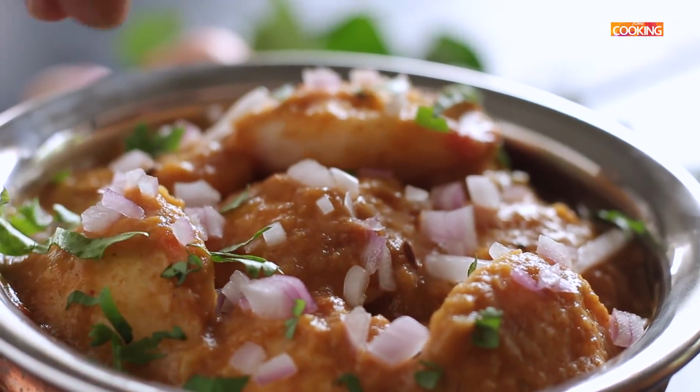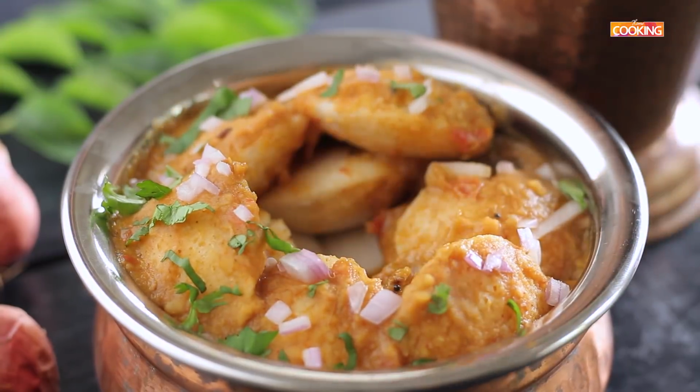So there you go. Now you know how to make this delicious hotel style sambar. Why wait? Get going and try it, and you can have it with some nice soft mini idlis or regular idlis, vada, dosa, pongal, with anything of your choice. So do try and enjoy.